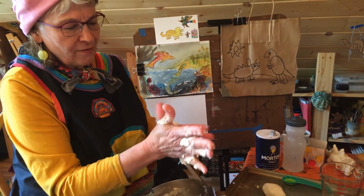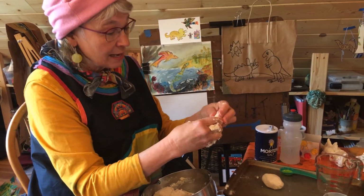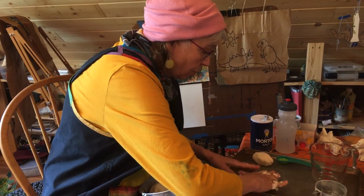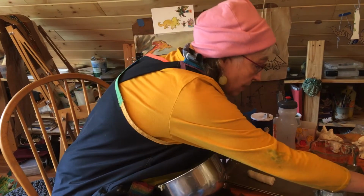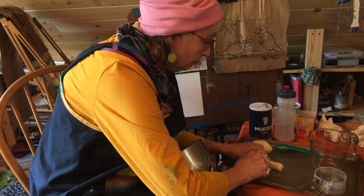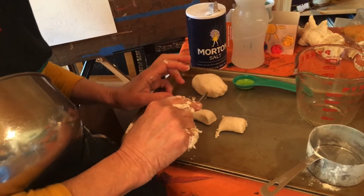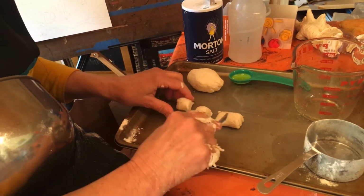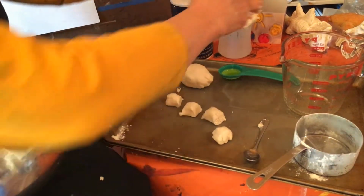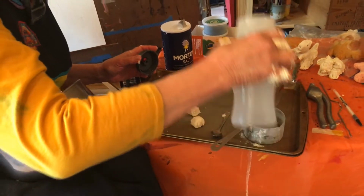Okay. To make four legs, I'm going to roll out a coil. This is just like clay. If we make clay projects, you remember how we do with clay. You can roll out a coil. This is going to be a four-legged dinosaur. Here is my tool. I'm going to make four. There's two. This is a little bit of art math. Okay, four legs.